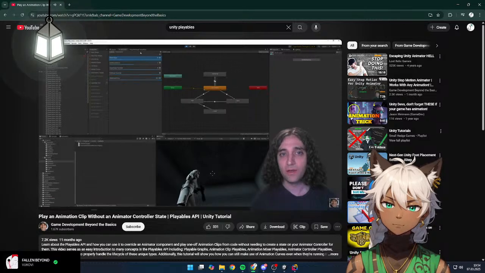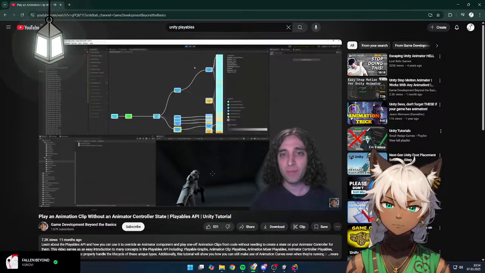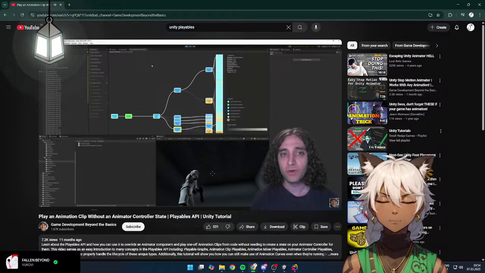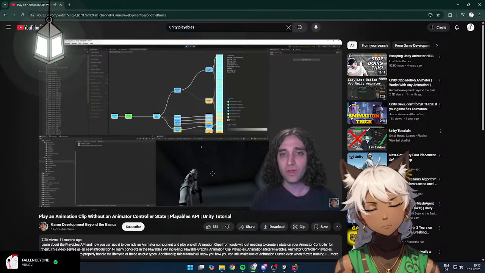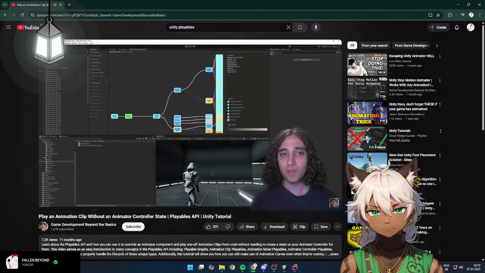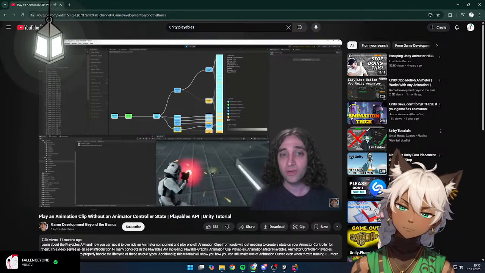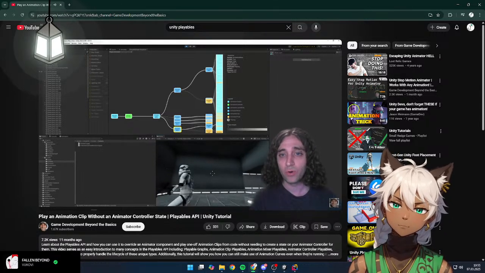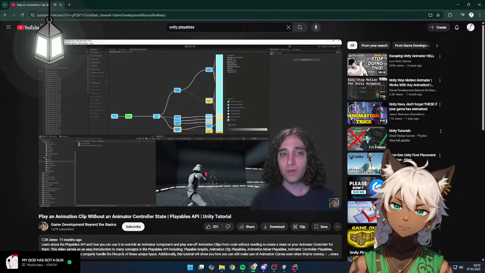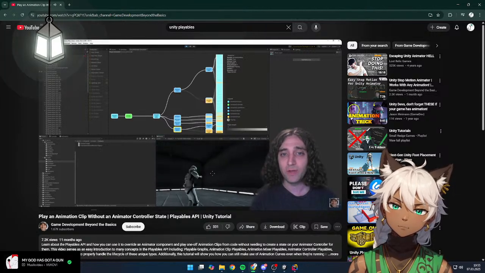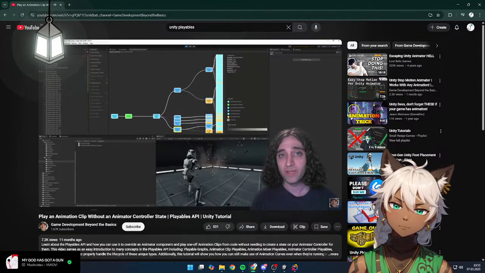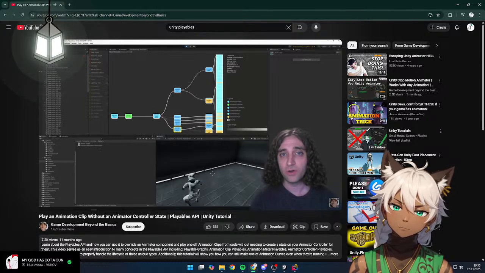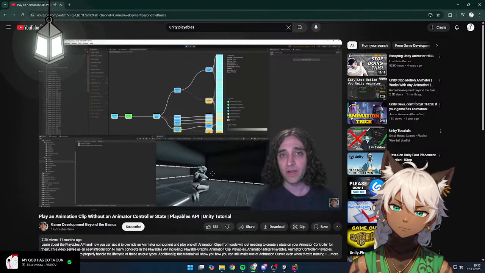At the end of the day, what we're going to do is add in a mixer between the animation output node and the animator controller node, and then we'll have that new mixer blend between the animator controller and a new animation clip node that we're going to programmatically add. This way, we can easily blend between the animator controller and a one-off animation clip. So this is a nice overview and all, but now it's time to get our hands dirty.